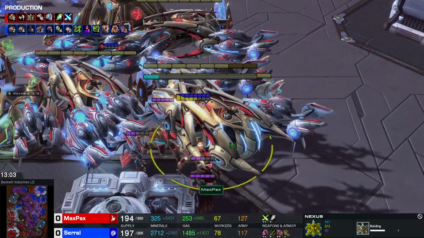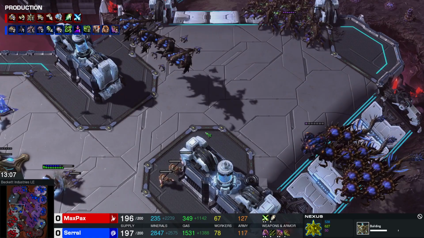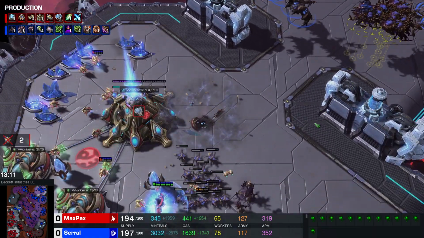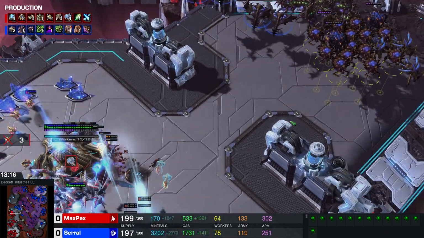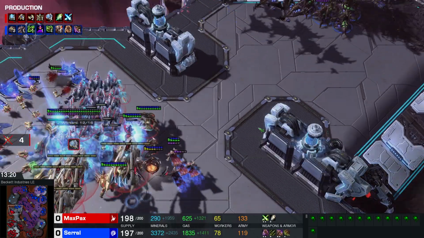But here is the fleet from MAXPAX. It's Void Rays with carriers, and what exactly does Serral have? Just a couple of Brood Lords, and those Corruptors of course will be really important. And so once again the siege is being launched here by Serral towards his enemy, and yeah, more and more damage is being taken, but the carriers are here to respond.